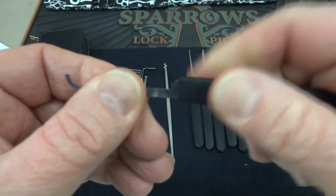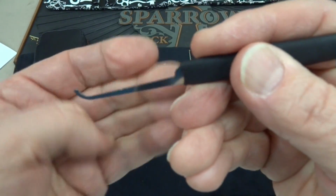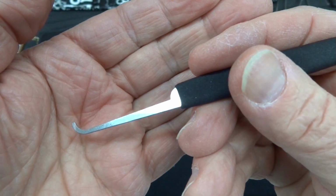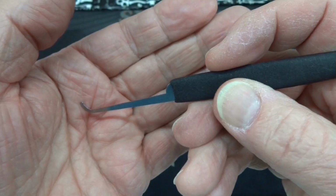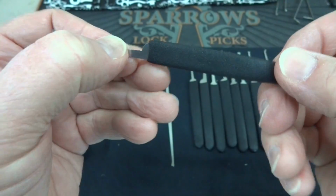It is hard plastic. I like it because the sharp metal doesn't dig into your fingers over the hours that you spend practicing. It's nice and rounded, and it does transfer the feel, all the vibrations, and you can feel the picks fairly well through the hard plastic. If you try it and you don't like it, you just take a razor and cut it right off. No big deal. Very nice.